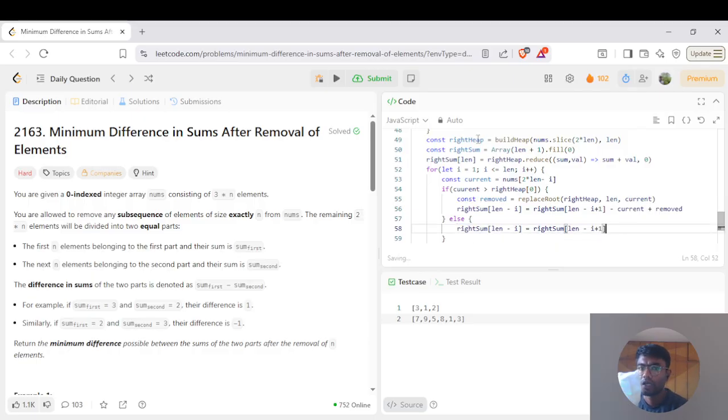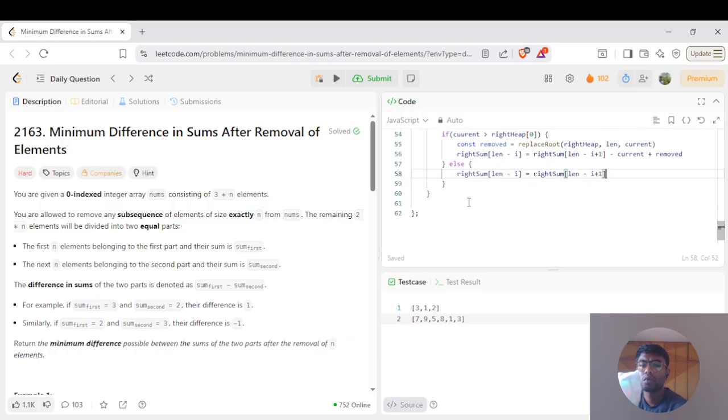Okay, so that should build the right side portion of the heap, where this is going to be a typical min heap, right? So once we have this, we are good to calculate the minimum difference that we are looking for to solve this problem. So we initialize it with a max possible value, and then we iterate through the left or the right heap, since both of them will have the same length, and we calculate the difference, and for each difference we only reassign if it is smaller.